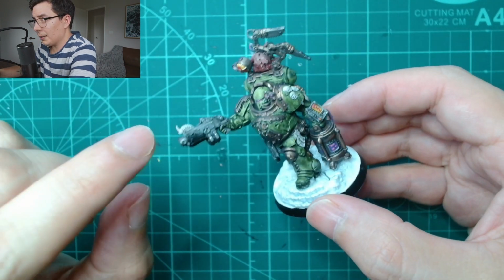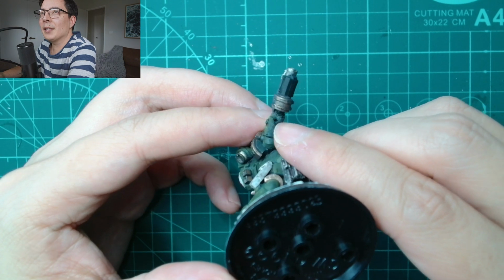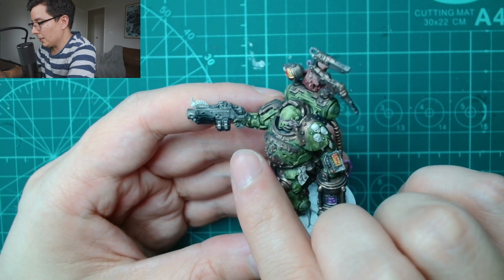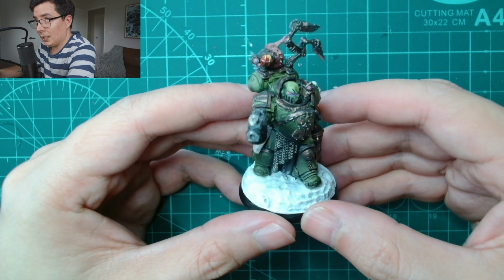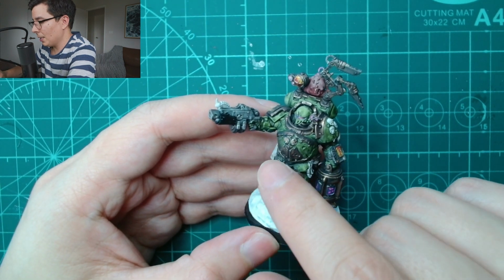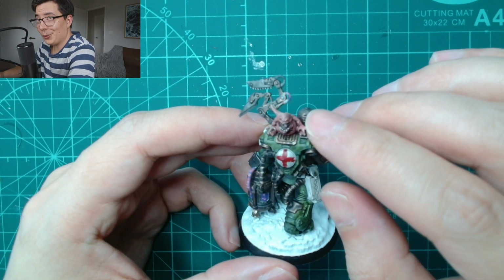The hardest part by far was the gun. So after cutting his hand off, it was really hard to glue, and actually you can see from down the bottom there's like a little hole in there, just because I had to keep on messing around with glue. I'm really happy with how it turned out. It actually looks like his hand is attached to it pretty well, but I struggled so much with just getting that to look alright. There's actually a couple of little leftover bits of plastic in there as well, because I accidentally cut off too much when I first cut his hand off, and so I had to fill that a bit.